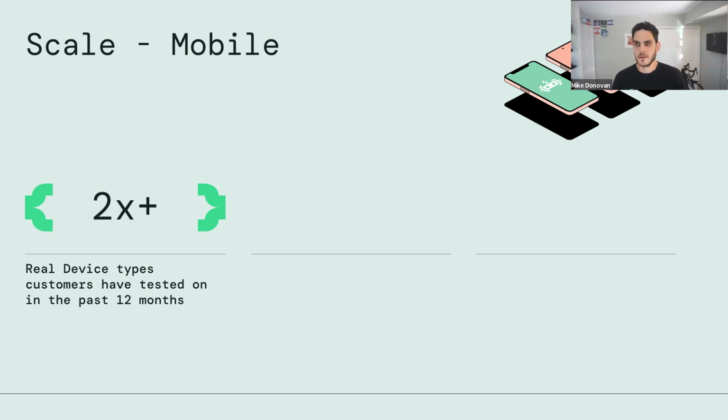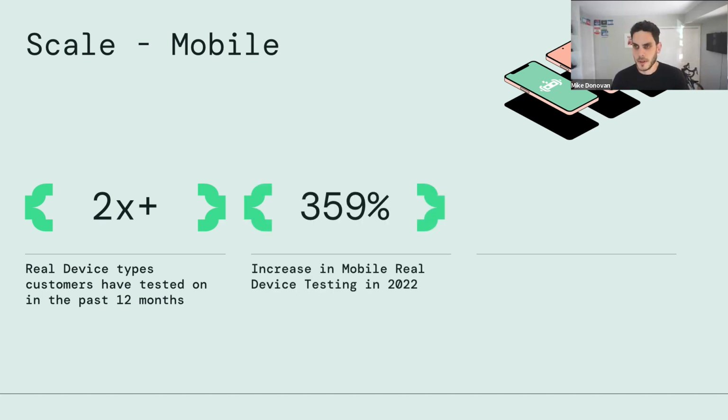One of the first stats that we love to see is the adoption of testing on more than one target platform at a time, with most customers running tests on 2 or more. So you can think of running your tests on iOS and Android, but we also see customers running on multiple versions of iOS or multiple versions of Android, and we think that's a great way to implement a testing strategy for mobile. I mentioned mobile is one of the highest growth areas.